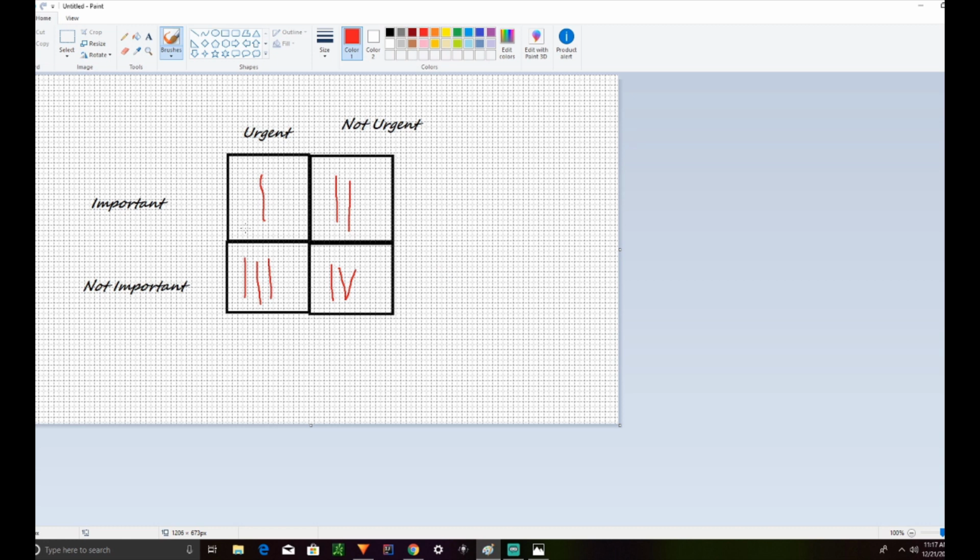Quadrant 1 is your urgency quadrant. This is where deadline-driven projects go, any type of crisis that occurs suddenly, any pressing problem or thing that has a set time limit and requires your attention belongs in quadrant 1. So this is all your tests, due dates, homework assignments, time limits, whatever.